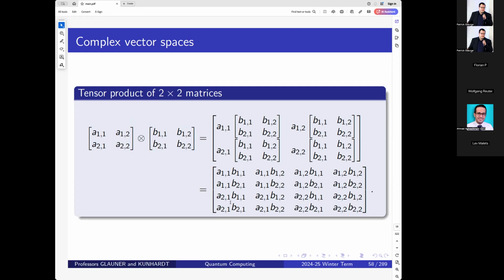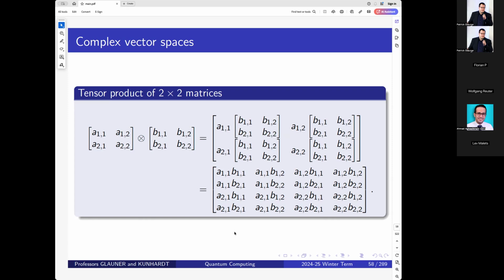Concretely, the tensor product will lead to a matrix that is of size 4 times 4, and we'll create it the following way. We take our value A11, which we can now see as a scalar value, and we multiply it with our matrix B. So when we put the matrix B in here, it leads to 4 elements. Then our value A12 from before is a scalar that we multiply with B and put B in here. And we do the same for A21 and A22. And then we multiply A11 times B11, which is this element. Then A11 times B12 is this one, and so forth.